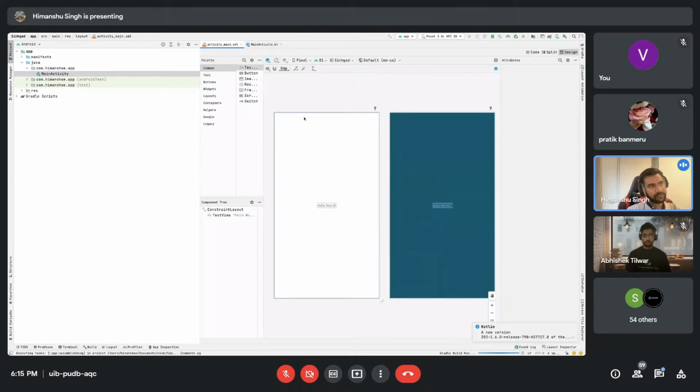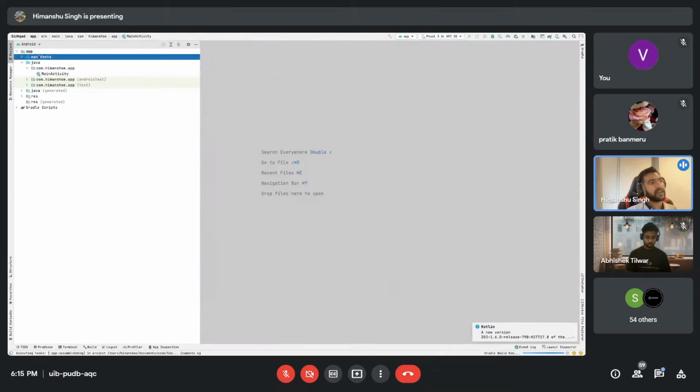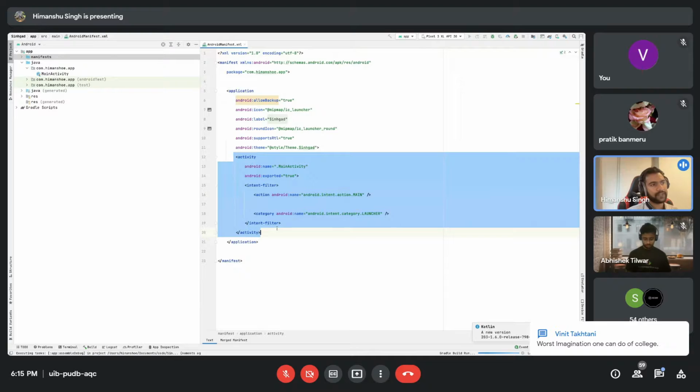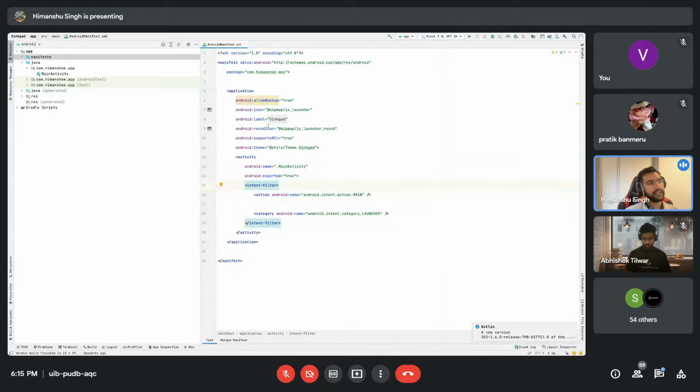Now, to give you a very basic brief about this whole project, I'll close this and this. We have this manifest file here. If you consider a manifest, it's like an index of your book. It has all the activities listed here. So for now, we have main activity, and it is listed here. Second, there are the other names, labels, and whatever you want. Whenever you run this app, main activity will open, and that is the reason it is a launcher activity. If you can see this here, launcher basically means the entry one.